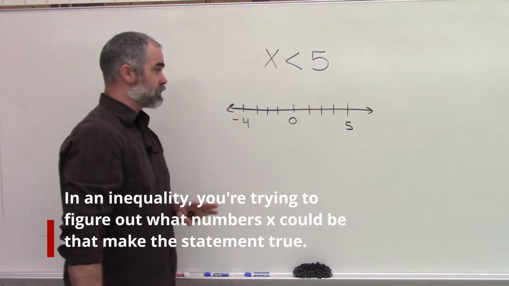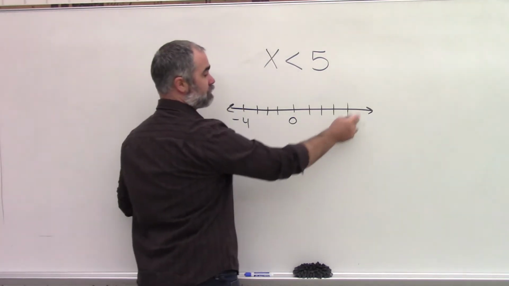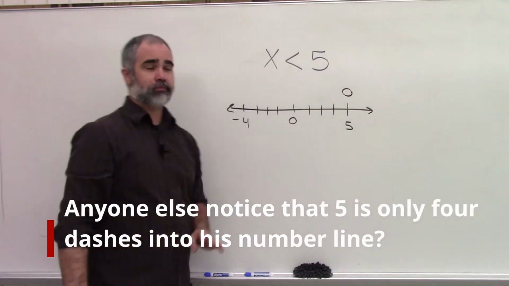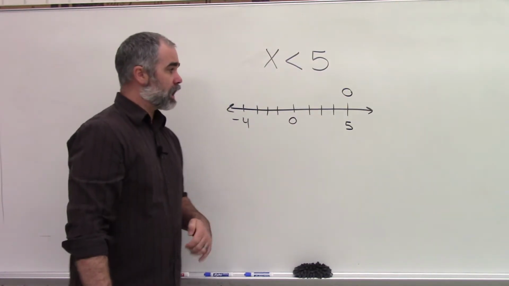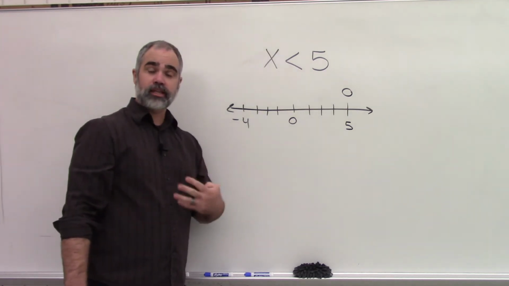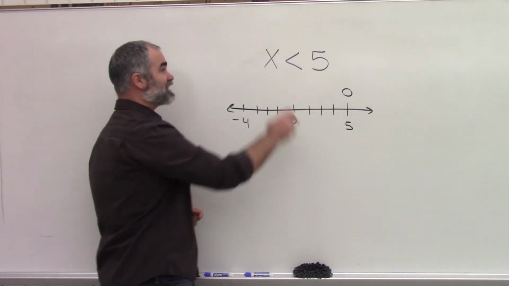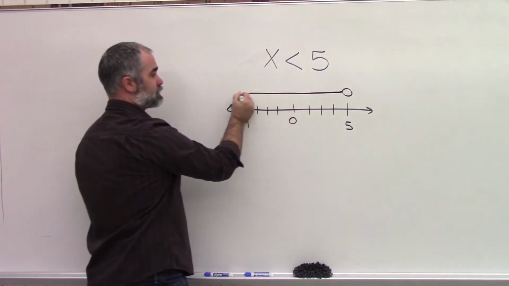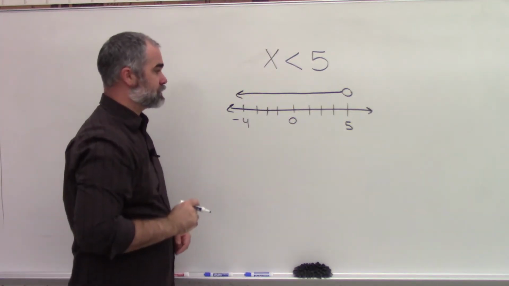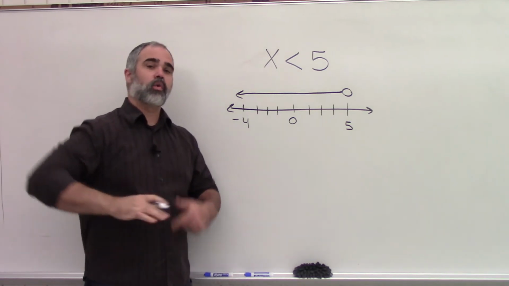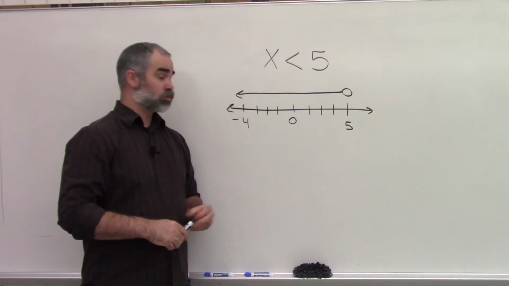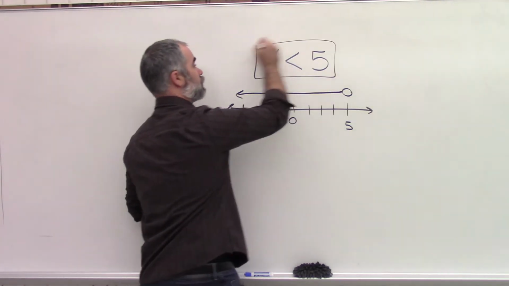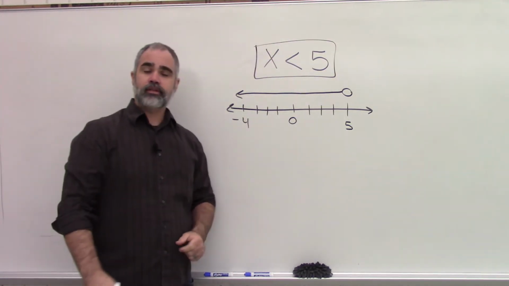So when you're graphing this, I want you to think about this. I want you to find the 5. And you could put a dot or an open circle, and we'll talk about which one of those in a minute. And I want to say which numbers make this true. X is less than 5, and that means all of the numbers this direction on the number line are going to make this statement true. So once you have that graphed, you're done. Your teacher probably wants you to put a box around this and then show a graph.